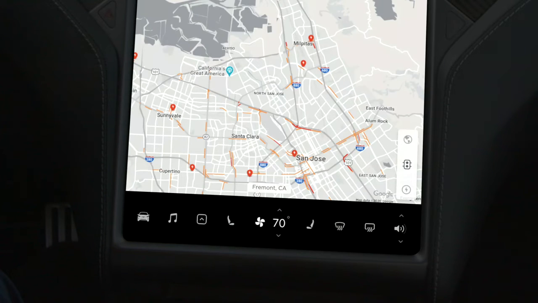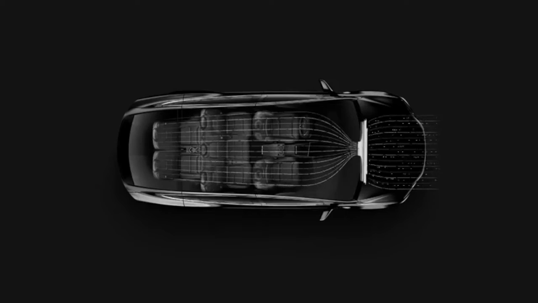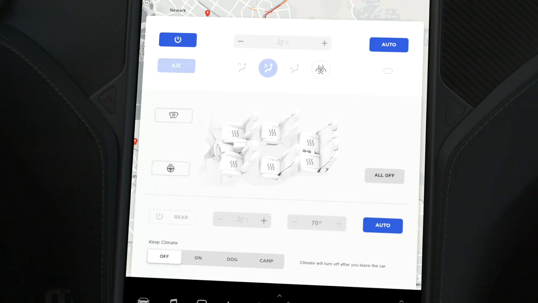Press and hold here to turn climate control off, or again, just tell your car what you want. The climate menu houses many more controls, including your heated steering wheel, wiper heaters, and rear heated seats. Your HEPA filtration system fills the cabin with medical-grade air whenever climate control is pulling air from outside. While we hope you'll never need to use it, bioweapon defense mode is a tap away, should you find yourself in a particularly noxious situation.